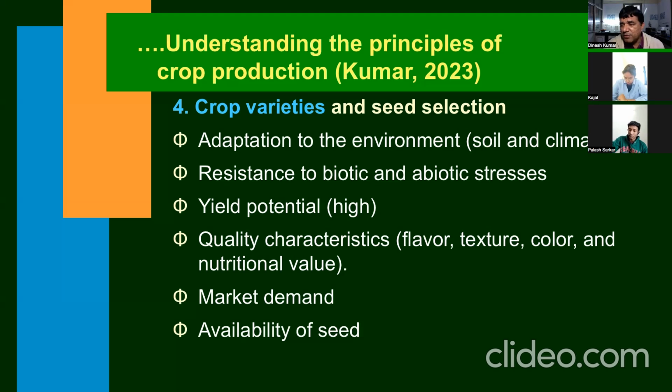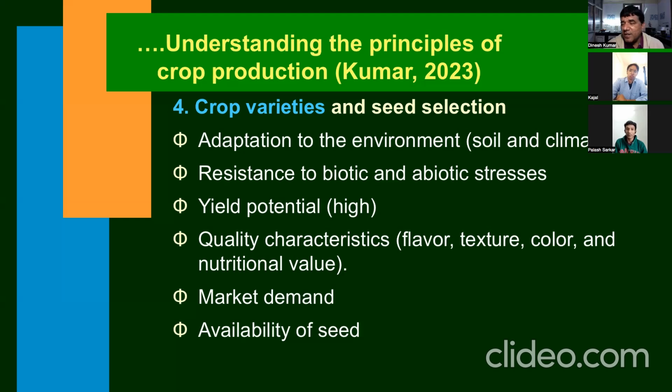Next is seed selection. There are simple principles: seed should have high germination and high viability. It should be pure, with physical purity and genetic purity, and it should be healthy, disease-free, insect-free, and also weed-free. It should be as per seed standards, which you may be knowing. Seed standards are certain specifications for the seed, for example a maximum moisture of 10 to 12%, or physical purity of 98% or 99%. Those are called seed standards. So seed should be of standard quality.